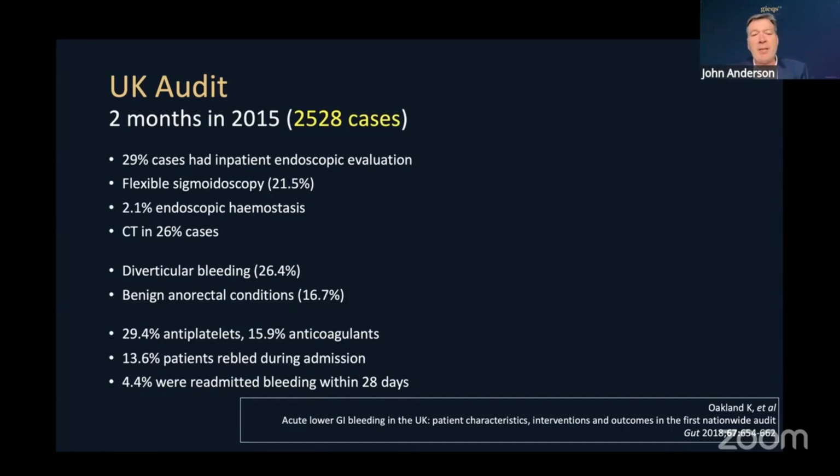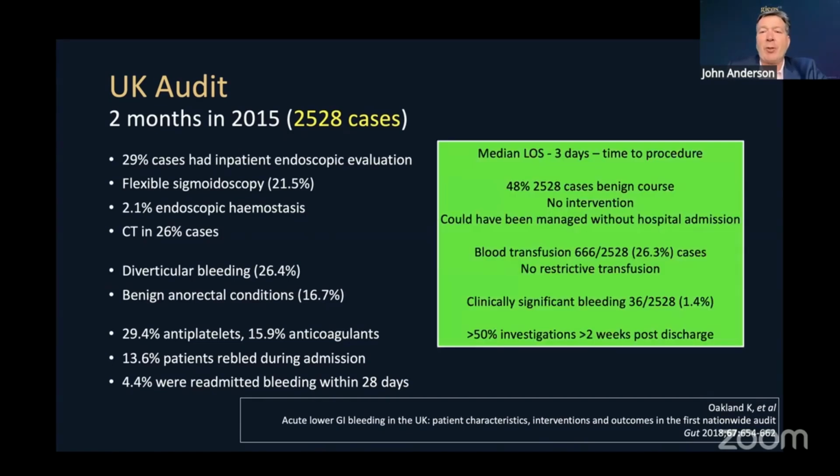And then there was some data on antiplatelets, which wasn't really that relevant. But interestingly, in patients, there was rebleeding. There was also representation with bleeding in a significant number of patients. And this may be relevant in terms of ongoing management, and the decision is whether you need to investigate them or not. Now, here's some of the headline stuff.